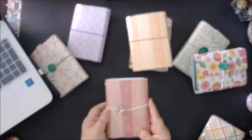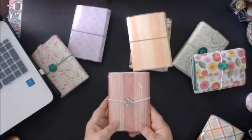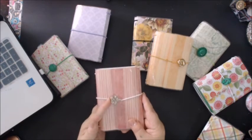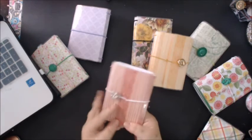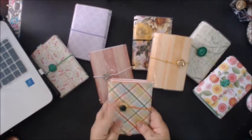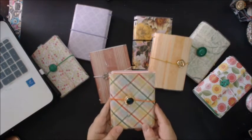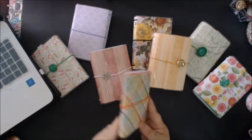And this one is a pretty rose gold, a rosy pinky gold color stripe. It's the same stripe pattern, just a different color. And this has a pretty silver flower button. The side, the back, and the side. And then the last one that's listed is this one — and this is a plaid. This has a button — it's a deep emerald green stone with gold around the outside. The side, the back, and the side.